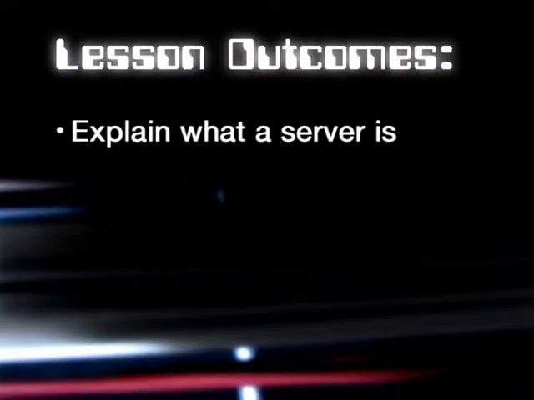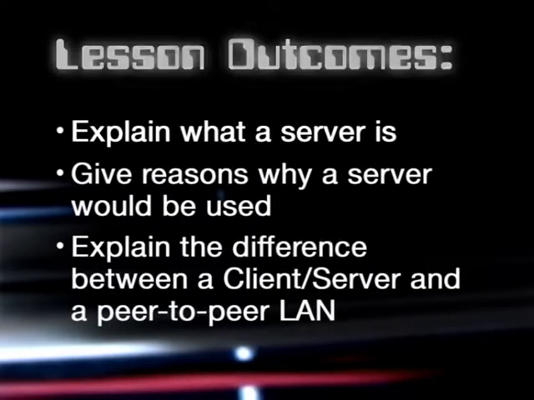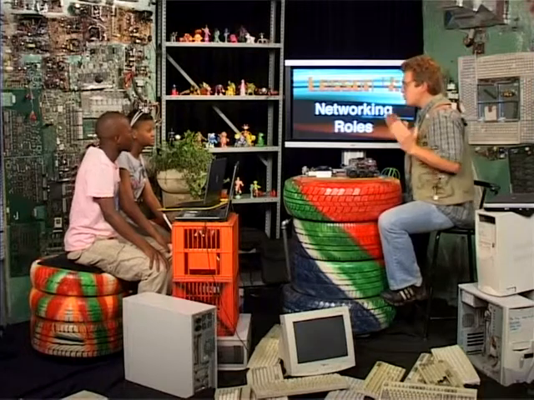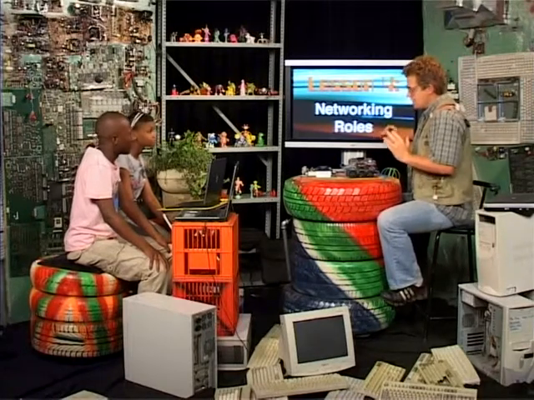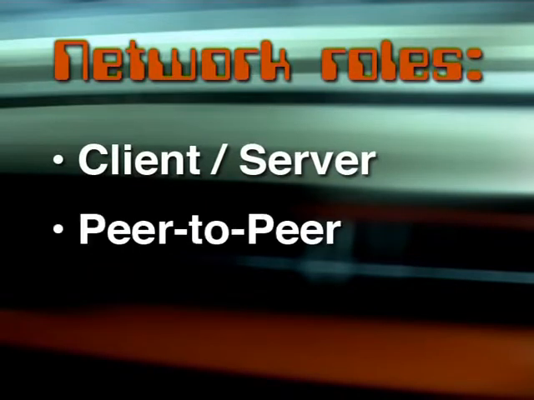By the end of this lesson, you should be able to explain what a server is, give reasons why a server would be used, and explain the difference between a client-server and a peer-to-peer LAN. Now, network roles fall into two categories. We have the client-server network and the peer-to-peer network.